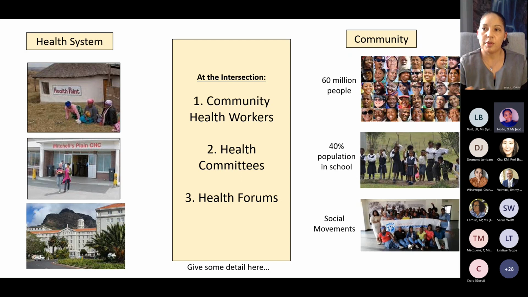We know a significant proportion of the population is in school, and many parts of the community are involved or organized within social movements. I really liked Lucia's allusions to participatory democracy. We don't have participatory democracy in South Africa, so in a sense, we have to build it. And for me, the place that we build it is at this intersection between the health system and the community.